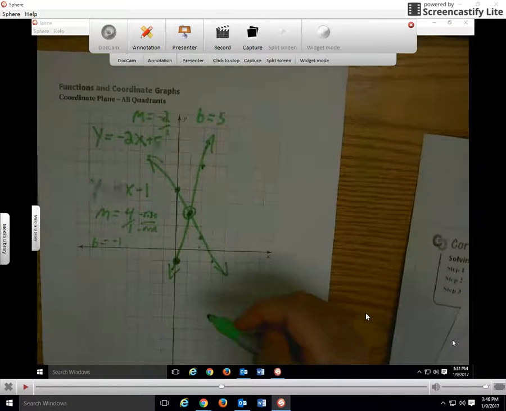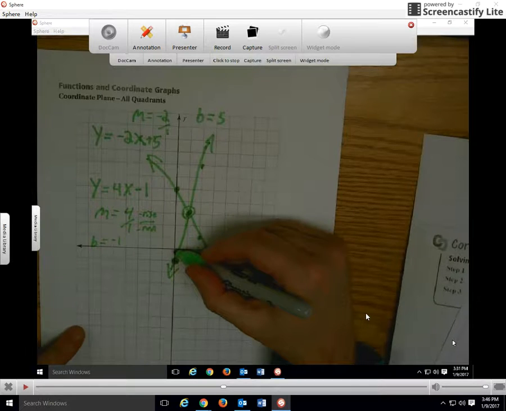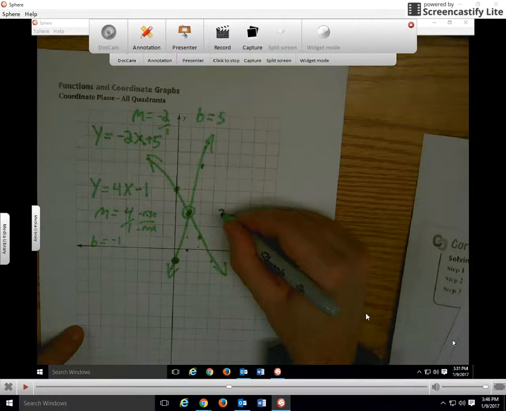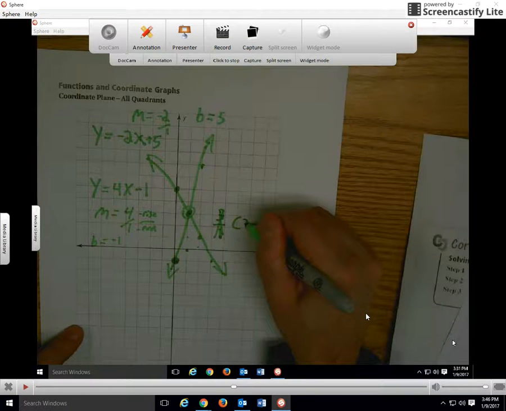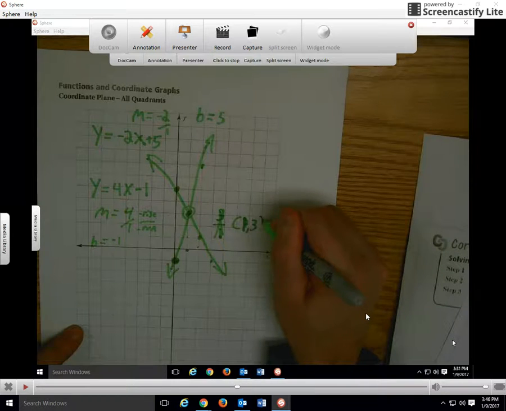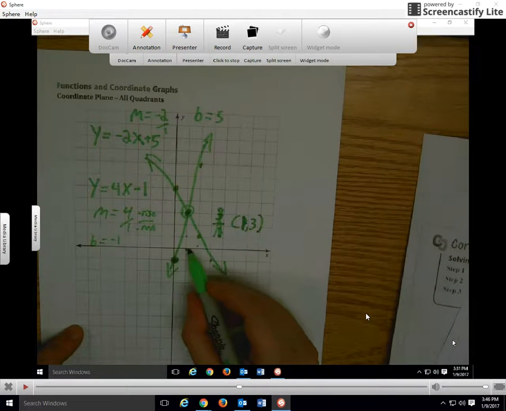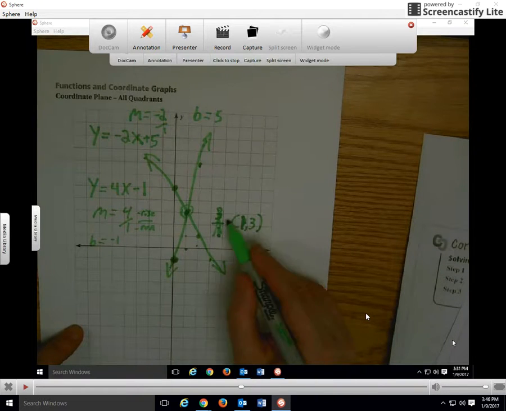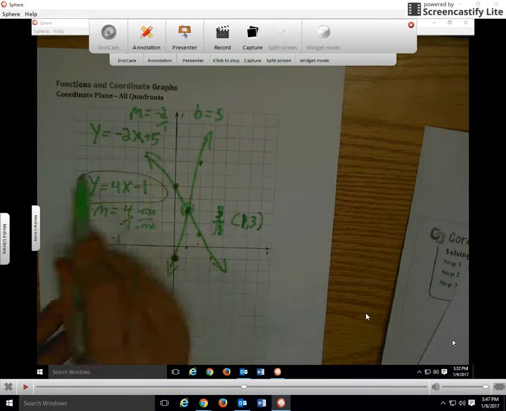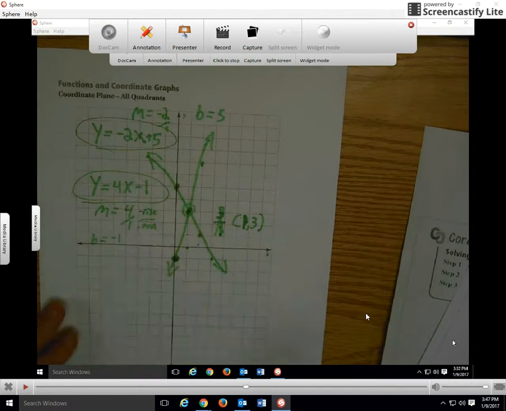So if I were to see where that is on the coordinate plane, it looks like we go over 1, and we go up 1, 2, 3, or if we were to do rise over run, it'd be 3 over 1. I'm sorry, we would write it as 1 for the x, and 3 for the y, because we went over 1 and up 3. So 1 and 3 is what we think is the right answer to both of these equations, the system. Let's see if it is the solution, though.